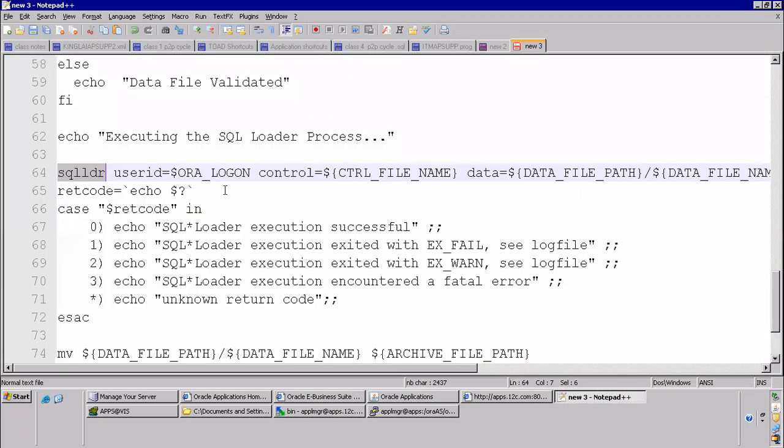But in this case, it is launching automatically through Unix. This is syntax, copy paste only. SQLLDR userid. How we get the user ID dynamically is by using $ORA logon. These are all system variables.